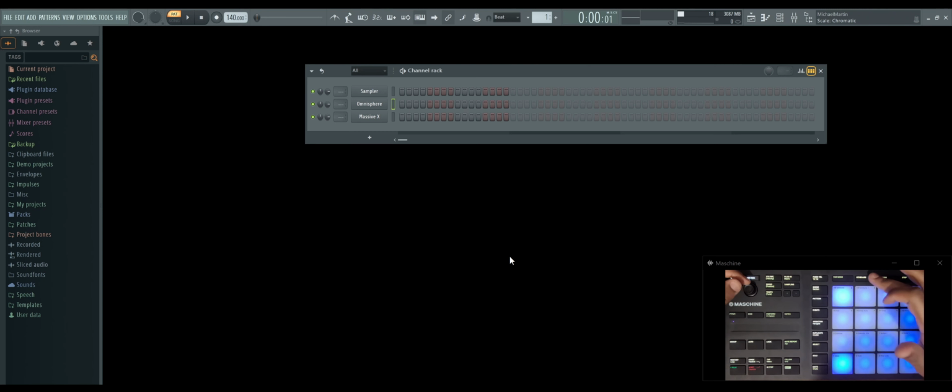So keyboard mode responds to what scale you're in, and we'll revisit keyboard mode, but we'll move on right now to chord mode, which also responds to the scale you're in. So it's the same knob here that you use to select your scale. So let's go to major, minor, harmonic minor, and let's go to major pentatonic.